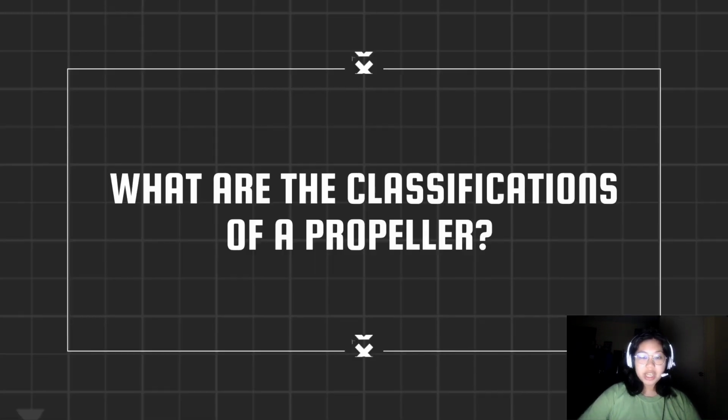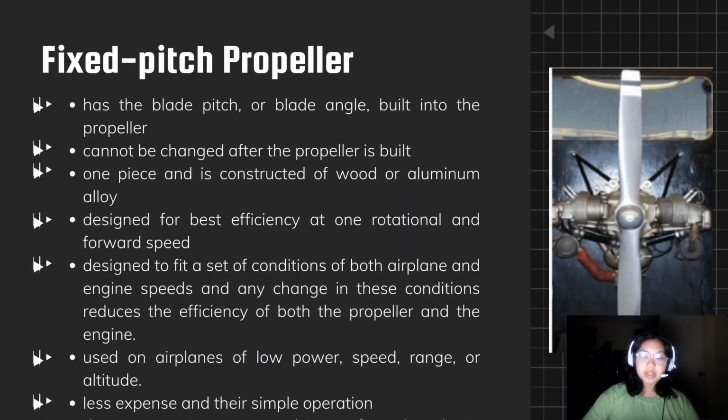Now we move on to the second classification of aircraft propellers, which is according to their method of changing pitch. The propeller types according to this classification are fixed pitch propellers, test club propellers, ground adjustable propellers, reversible pitch propellers, controllable pitch propellers, constant speed propellers, and featherable propellers. The first propeller that we have is the fixed pitch propeller.